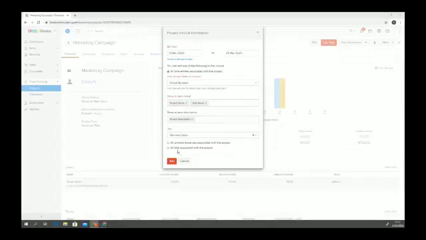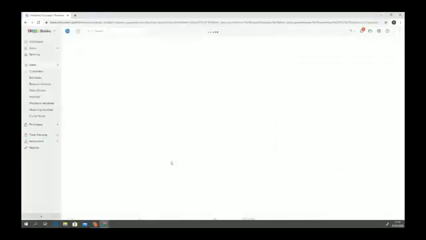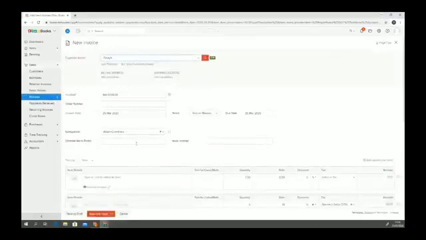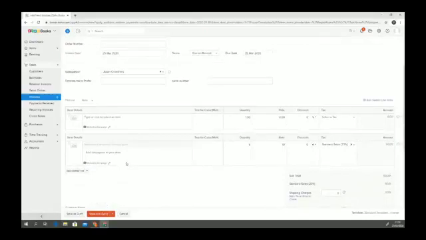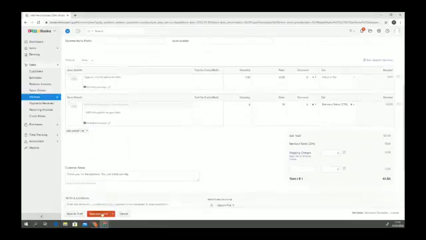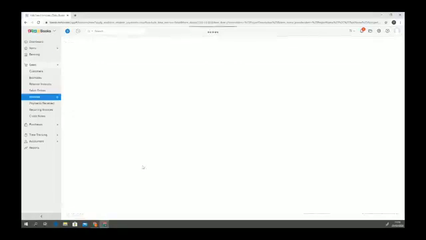If you wish to bill your customer for the expenses incurred while working on this project, check the box all billed unbilled expenses associated with the project. Similarly, if you have bills associated with the project which you wish to get reimbursed from your client, check this box to add it in your invoice. Once added, all the details will be automatically filled in the invoice creation page. You see the expenses, time entries, bills, etc. Now save and send this invoice.